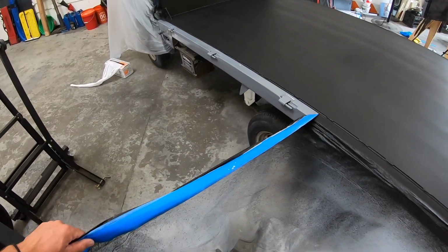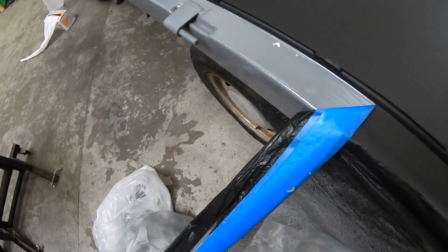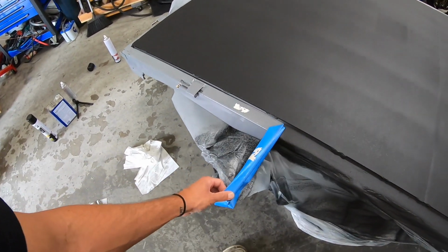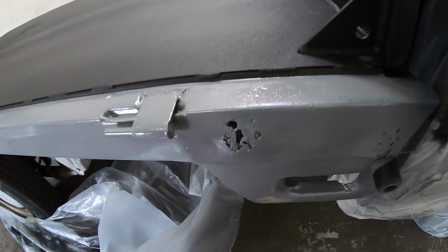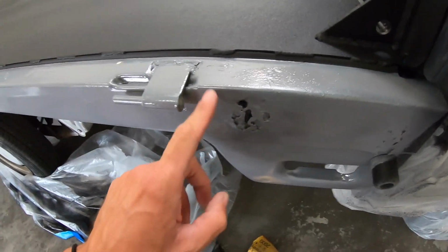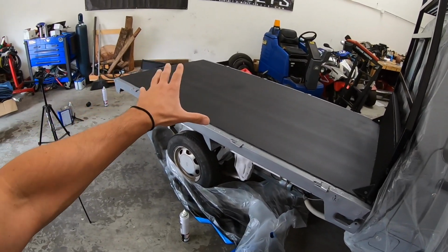I'm also anticipating we're going to be peeling off a little gray paint, like that. So everything's going to get a little touch up, but look how clean and crispy that line is. Nice and clear. Whoa, oh. Bad prep work right there, body shop guys. Keep in mind, that's what we were painting over. So I think we did pretty good. I'm surprised more paint didn't come off right now. Other than that, the bed is essentially done.